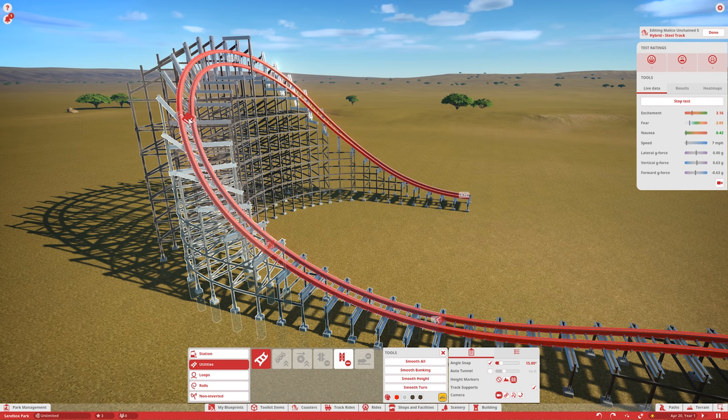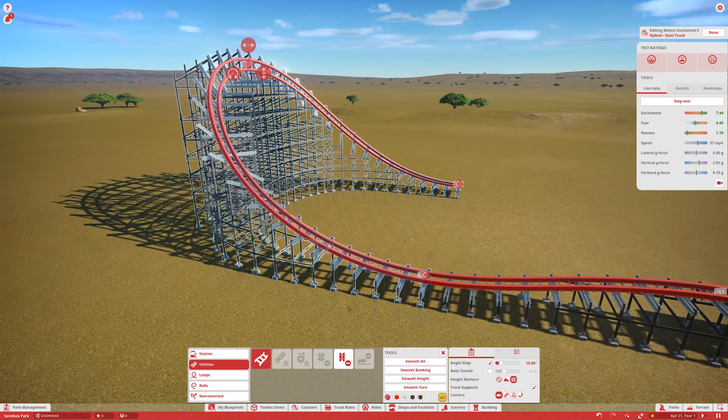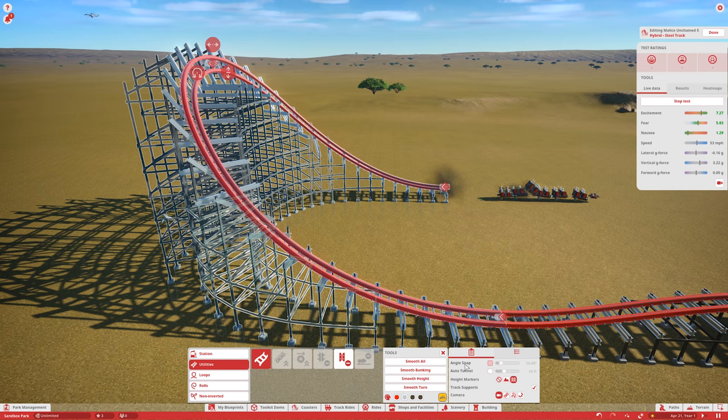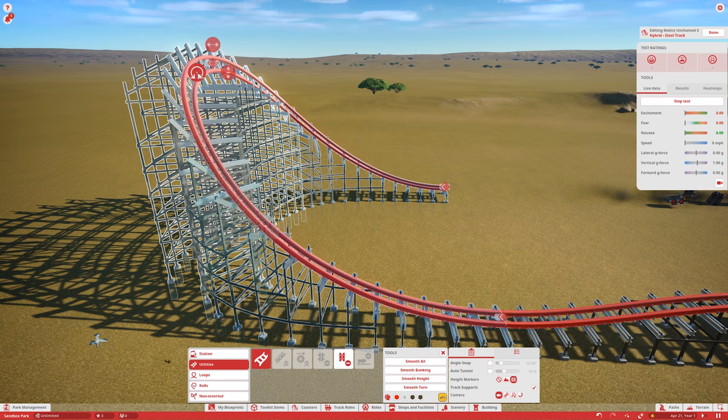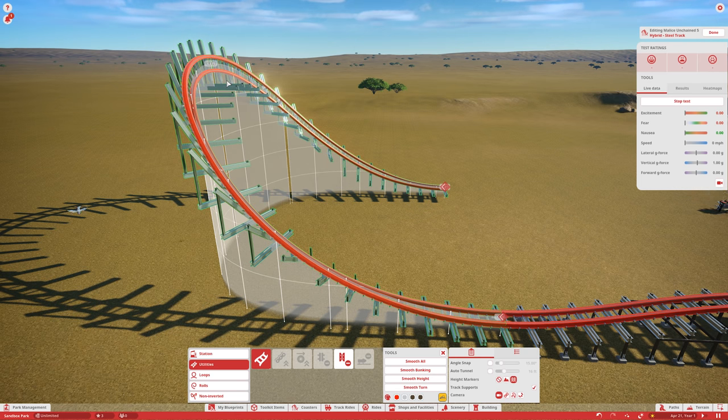See, I went a little bit too far there. And you can do it just a couple times. And if you want to rebank it back up, look how smooth that goes. You can do that by unclicking the angle snap here, get the rotate tool or the banking tool, and just kind of bank it back to where you want it.